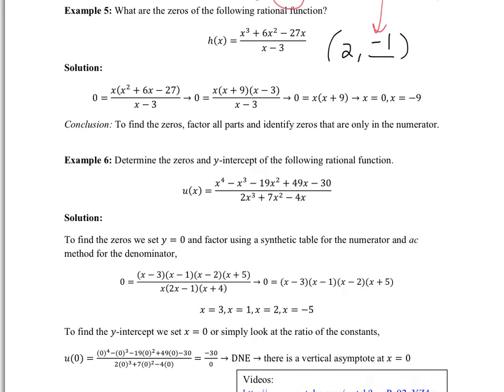What are the zeros? What do you notice in this one? Take a minute, maybe look at it, and then somebody describe this a little bit, please. Again, we're looking at number 5. Hold off on number 6. Take about a minute, and I'll ask for some hands to hear about it.